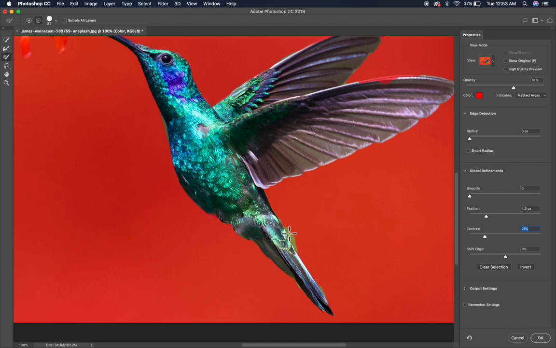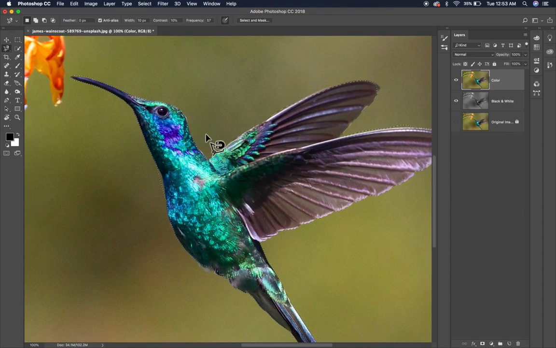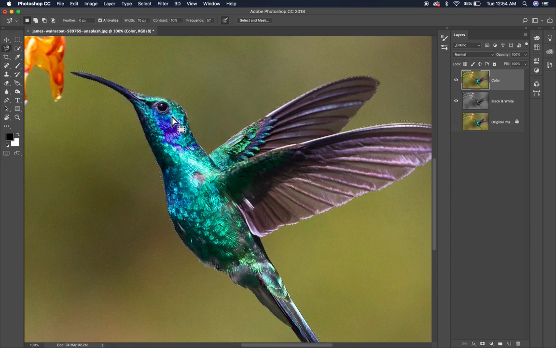Again, if you push the option key, it's going to reverse that, giving you the ability to take out of the selection. Wow, we really didn't do a great job on this. So once I make those adjustments, I can hit OK down here at the bottom. What that's going to do is take me back to my image with my dancing ants. You can see those dancing ants. You notice that my selection still isn't perfect, but I'm going to show you a way to refine that even after we're done. Okay, so once you have that selection refined the way you want it, you're going to make sure that you're on that top layer.